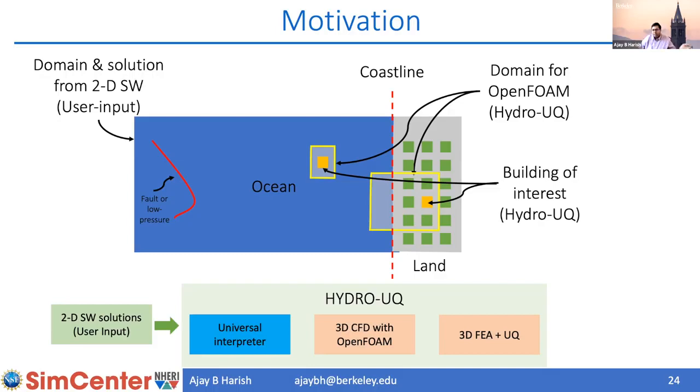So in a way, the coupling at the moment is one way. And when we do these 3D finite element simulations on the structures, we also account for the uncertainty quantification, or the UQ part of it, where we can look at different material properties and various variations in the structure in order to see how the structure would respond because of these variations. Of course, we are also trying to bring this UQ into the fluids part. Probably in the next version, we'll try to have that in there.